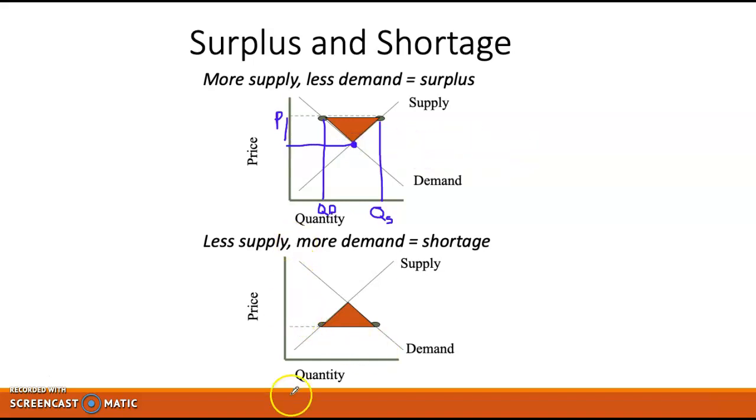And then you can see the opposite down here with a shortage. Again, price on the y-axis, quantity on the x-axis. Here's our supply curve, here's our demand curve. But in this instance, if we look on the demand curve here, the quantity demanded is right here. So if we label that as QD, the quantity that's currently demanded, compared to the actual supply of that product, the quantity supplied. I won't put an S there just for time's sake, but you can see here that the quantity demanded is higher than the quantity that is being supplied. So this is a shortage, right? When there's more demand but not enough supply, we will find a shortage of a product.